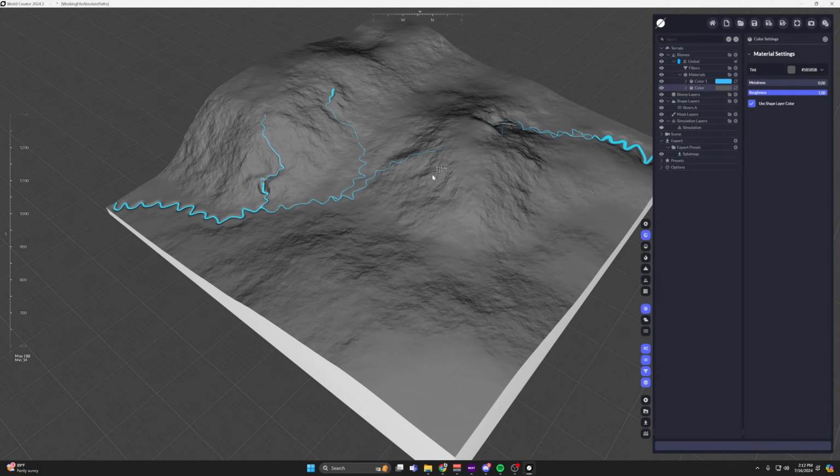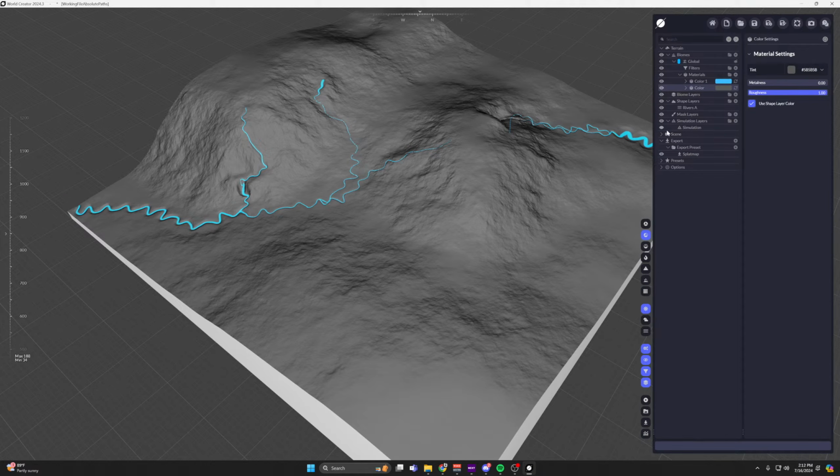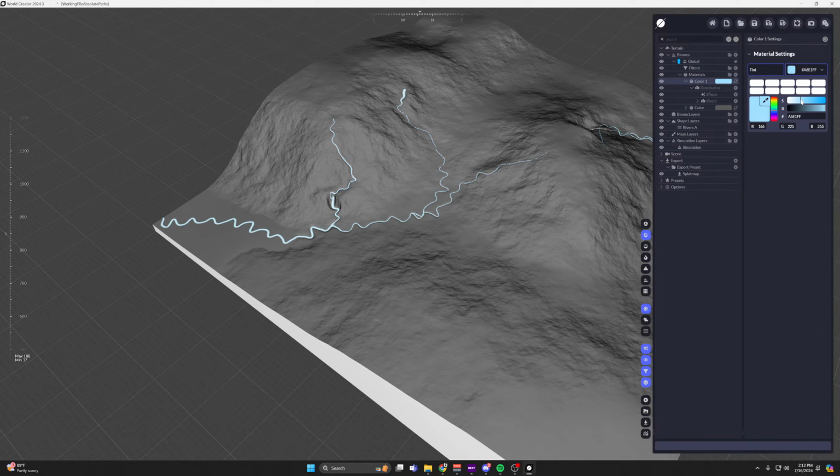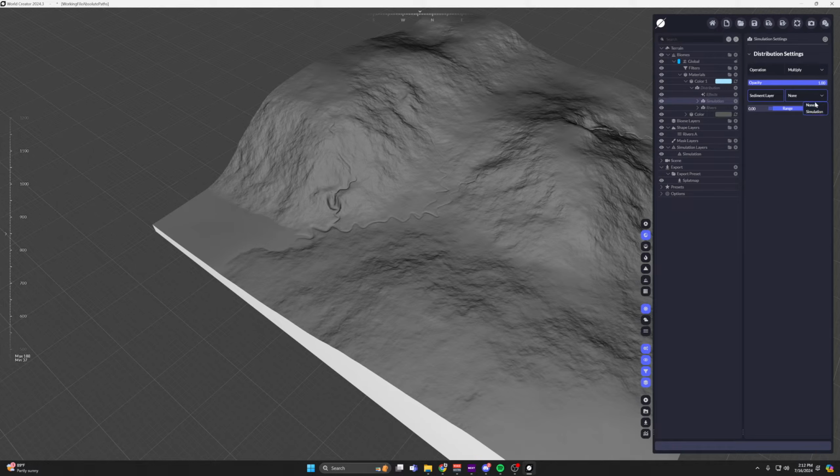All right, so let's real quick do something real fun. So let's do simulation. Let's make this water be close to a snow color. Let's make a distribution also based on layer. Simulation.